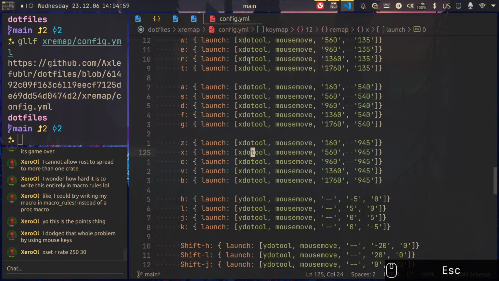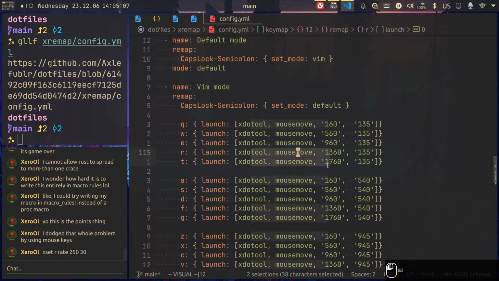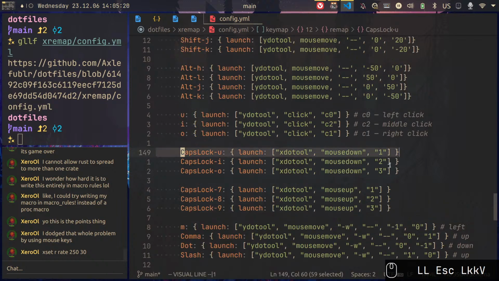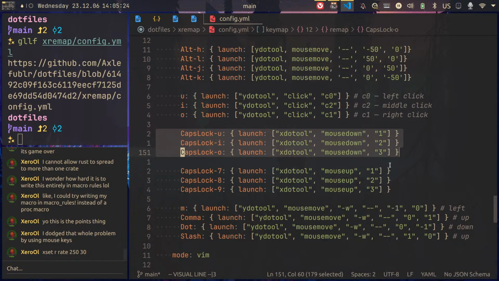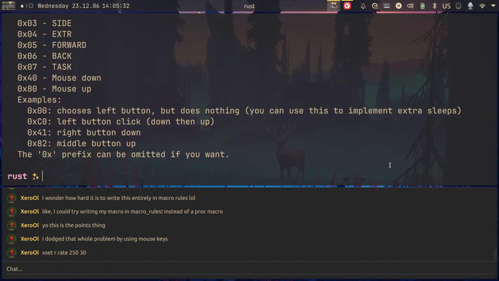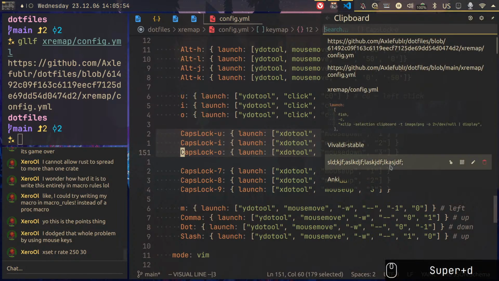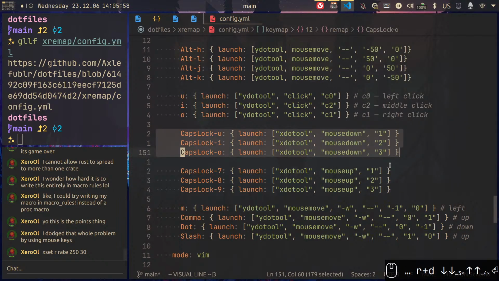But what if you wanted to press down and then move? You can very much do that, which I'm currently doing. Yeah. We use X.tool now because Y.tool doesn't have mouse down and mouse up. Wrong, it does, as we just saw. It lets you send a down mouse click and an up mouse click. So by all accounts, it should be working, right? I thought so, but it has had some annoyance with modifiers where it didn't work like I expected them to. But X.tool did. And that exact example, let's grab this and meta W.